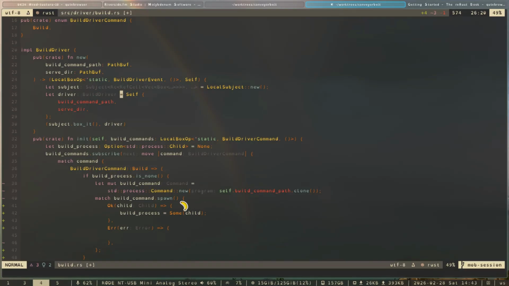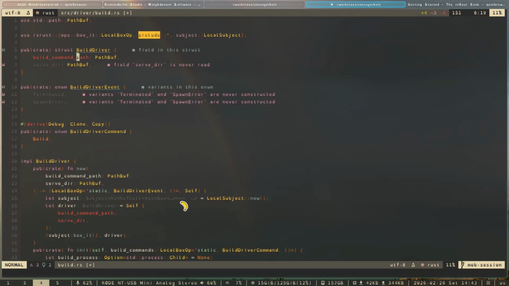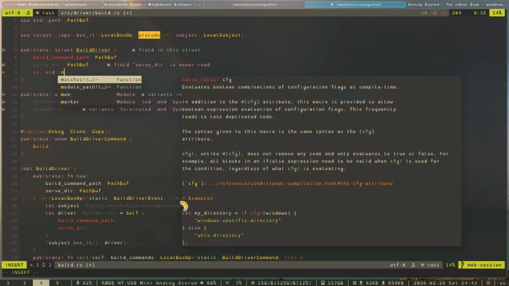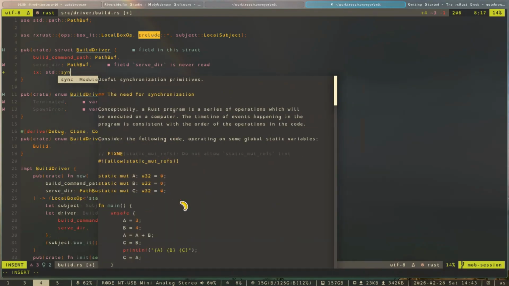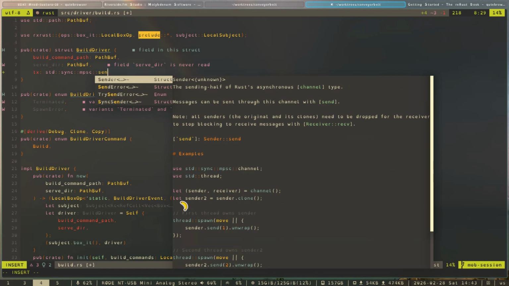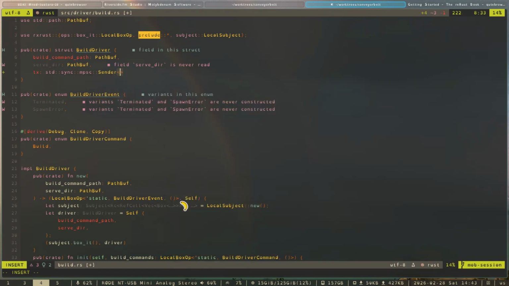So up here, we need to do something like, okay, so self will have a... I'm not sure what to call it. std sync mpsc Sender of build driver event, right? Yeah.